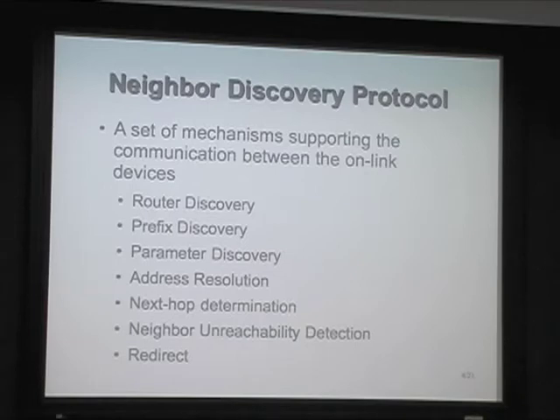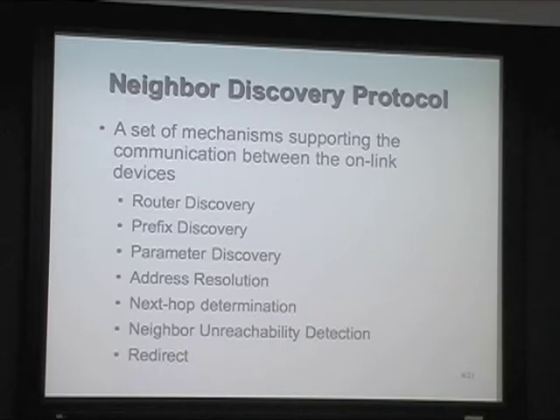Parameter discovery is similar, just that routers inform hosts about link parameters and internet parameters, such as, already said, MTU or hop limit count. Then address resolution, which is basically the same thing as address resolution protocol in IPv4, plus some improvements and optimizations.